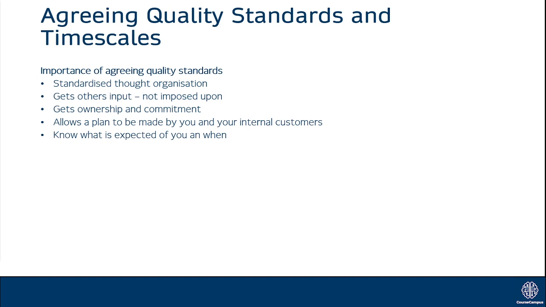Agreeing quality standards and timescales. So it's important to agree quality standards with your customers, and it is also important to agree timescales. And the two are interlinked, because if you have a high quality standard, it's going to take you longer to do. So it's important to agree the timescales with the customer, so they know there is often a bit of a trade-off.